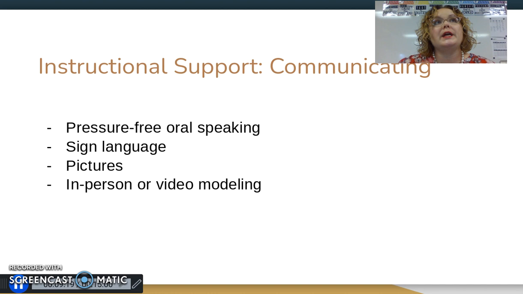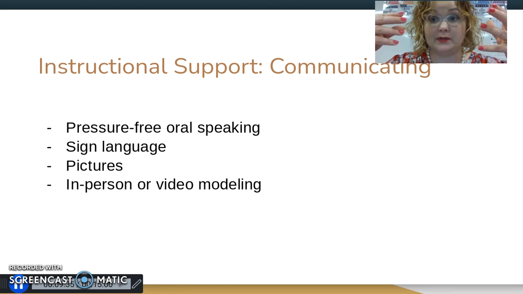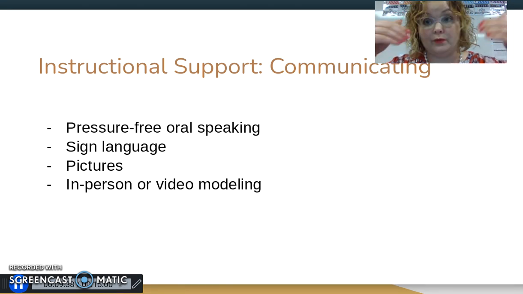When you're trying to demonstrate how to do a new technique or a new concept, if they can have it in person and hands-on, or like a video tutorial, those usually respond really well. They can pause it, they can watch it over and over and over again until they get it.